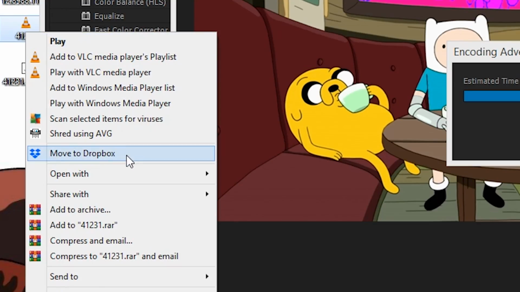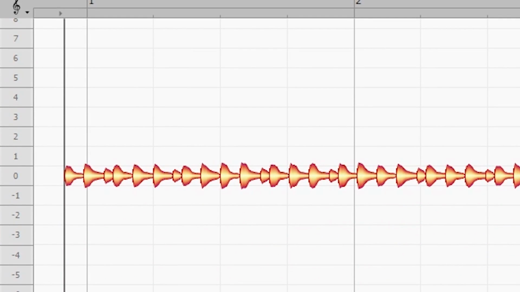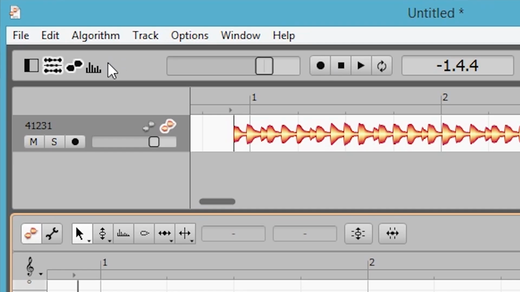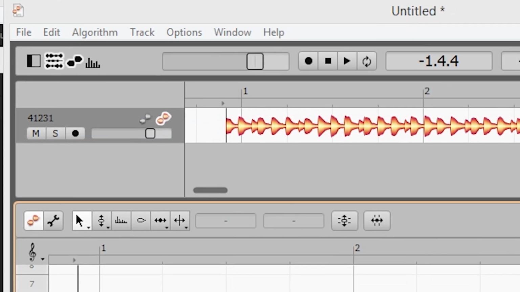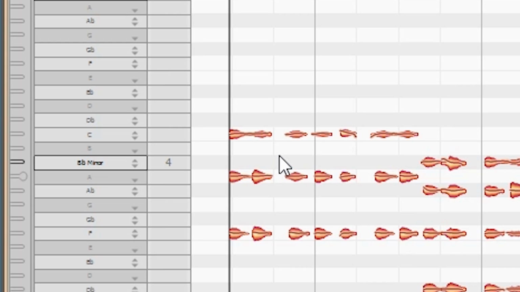So I'm going to export Me, and I'm going to open it with a standalone version of Melodyne. You can do that by right-clicking on the file and going to open with Melodyne. If you just see one line of notes, you need to change the algorithm. I changed mine to polyphonic decay. I need to figure out what sort of notes are in this progression. Okay, so essentially it's B flat minor with a few weird anomalies.